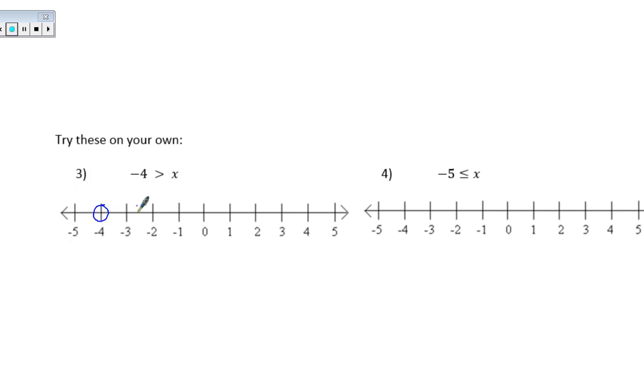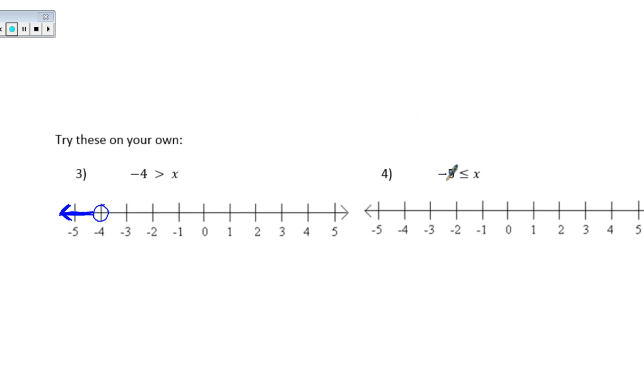Now we're saying that -4 is greater than any value of x that we put in there. So any number that you fill in here to make this true needs to be something that is less than -4, which means we need to shade to the left of -4 in this case. An x value that you could put in there would be -5, because then -4 is greater than -5. So be careful with those negatives because negative numbers do go backwards like we know.